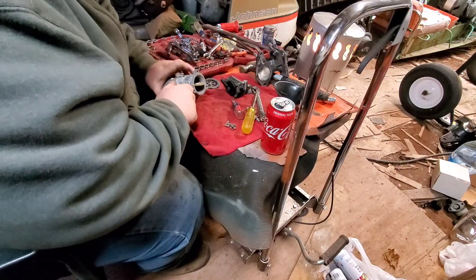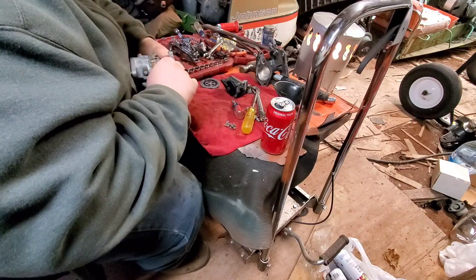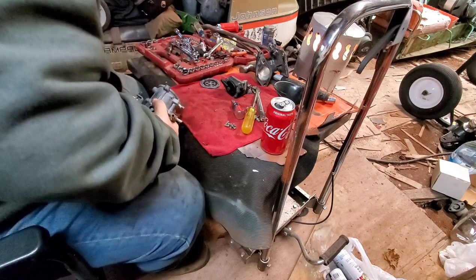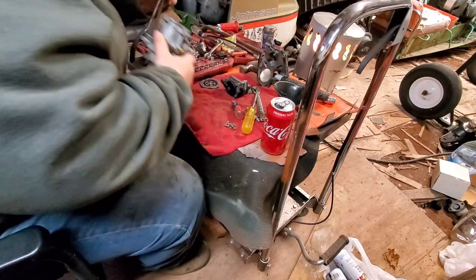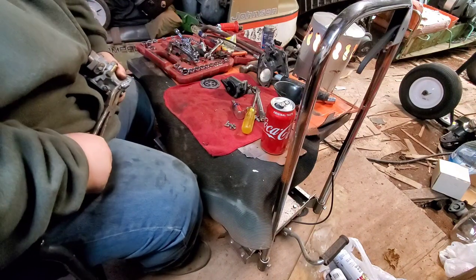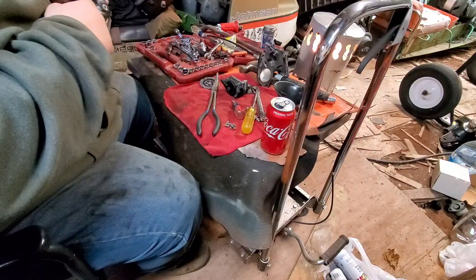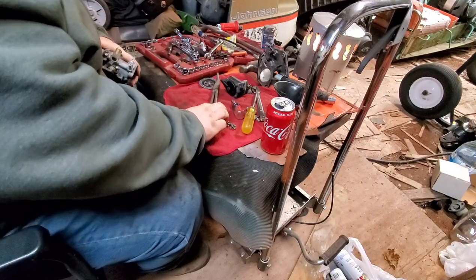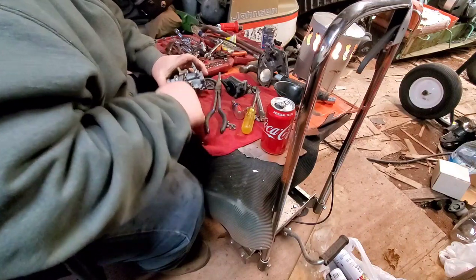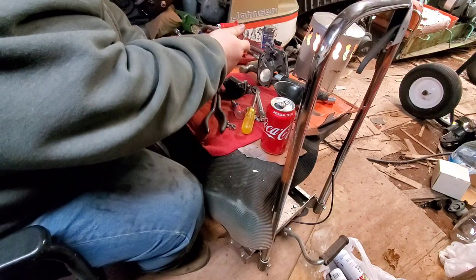Let's double check our screens here. The choke is a little bit stiff. Oh, because it's bent. Oh, jeez. The rod is bent, but you know what? It's fine. This is a 9/16, half inch. What is it? 7/16. I wasn't even right. I used to do this often. It's been so long.